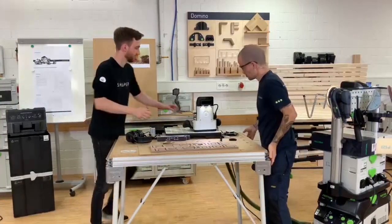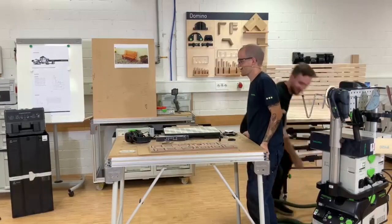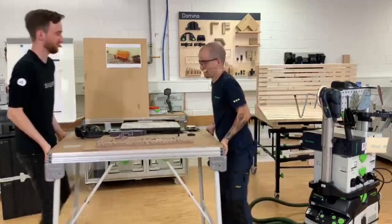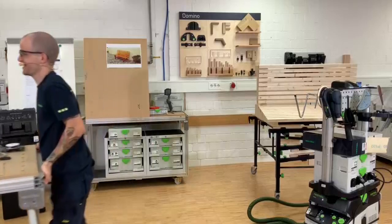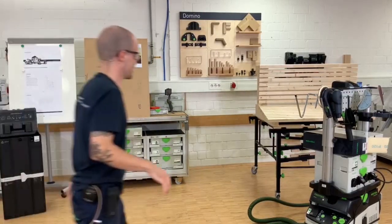You can be quick. Oh, we should quickly remove this one. Better be safe than sorry. That would be an expensive mistake. If you're covered by Shaper Pro, we will instantly replace your machine. Oh, well, that was a smart transition.